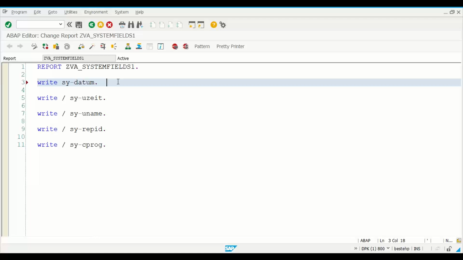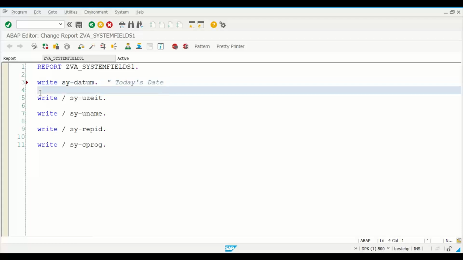Let's say I want to comment here, today's date. I'm writing in the middle of the line, so I have to give a double inverted quote. But if it is at the beginning of the line, then we give a star. Star will not work in the middle of the line; star works only at the beginning of the line.